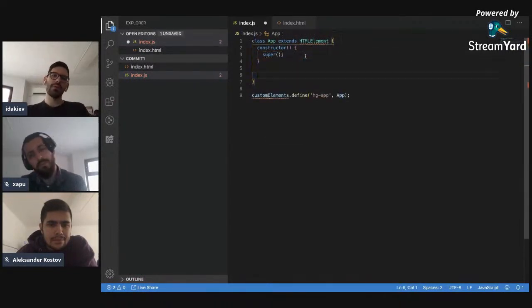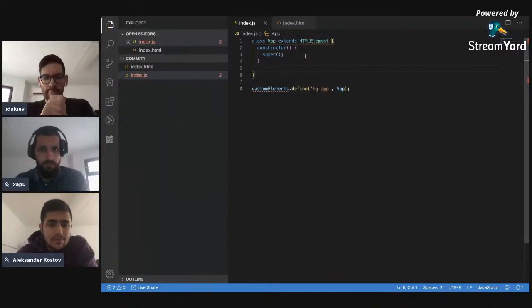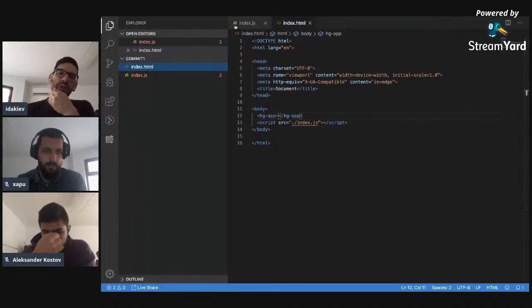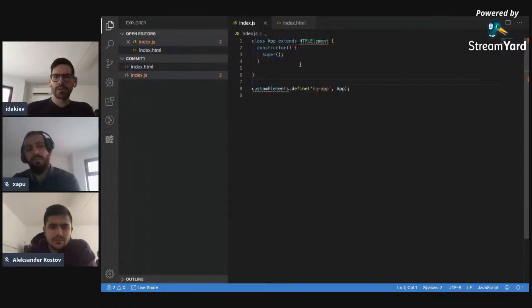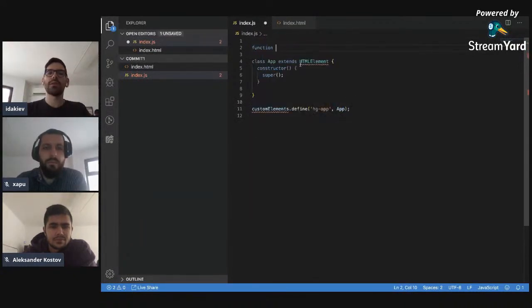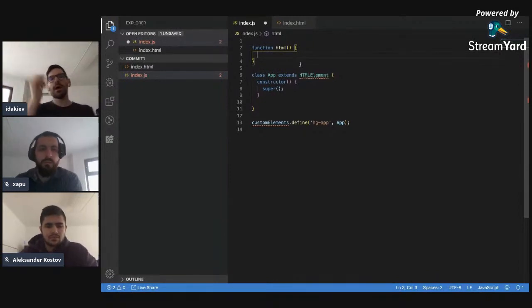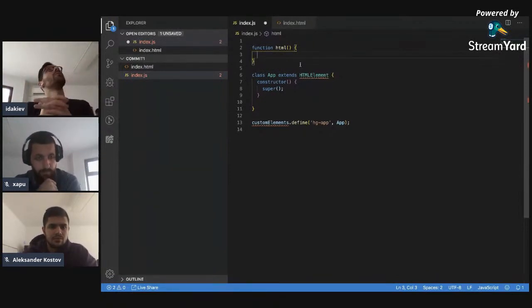Okay, so this is the first part. We just defined our custom element, and now we have to create our template. Creating templates is not very hard. We can do it either inside the HTML by putting a unique ID and then using document.getElementById to get it, or we can construct it inside our JavaScript. So I'm just going to create a simple function. I'm going to call it html, just because with lit-html you have exactly the same function that pretty much creates a template. And here I'm actually going to use, how do we call them, tag functions.